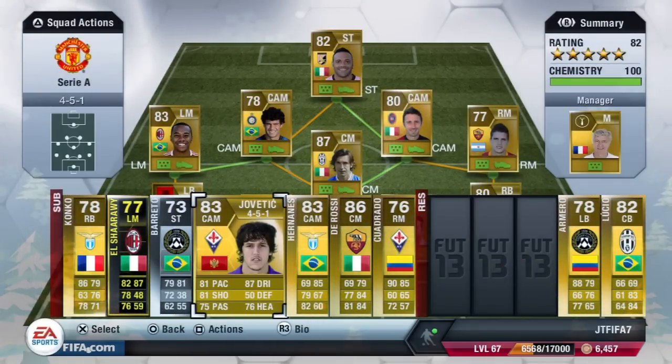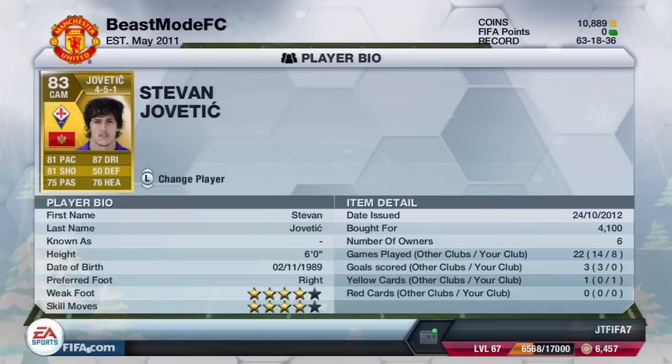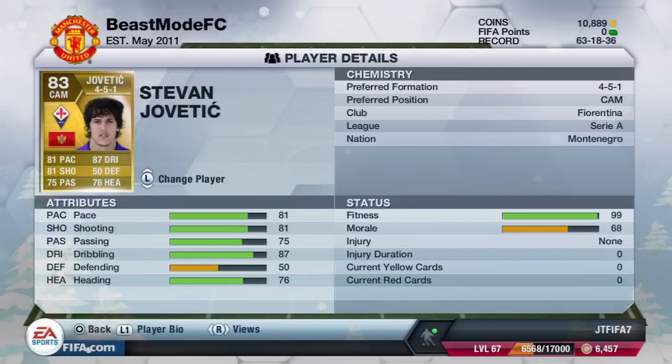Jovetic, he plays for Fiorentina. He was also 5 star skills on FIFA 12, but now he's went down to 4 on FIFA 13. He's 6 foot, 81 pace, 81 shooting, 75 passing, 87 dribbling, and 76 heading.